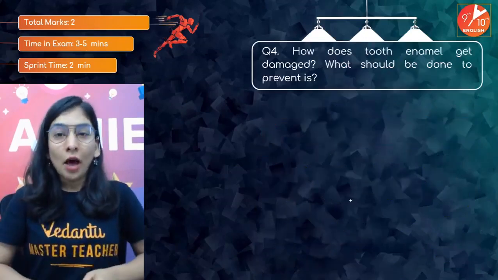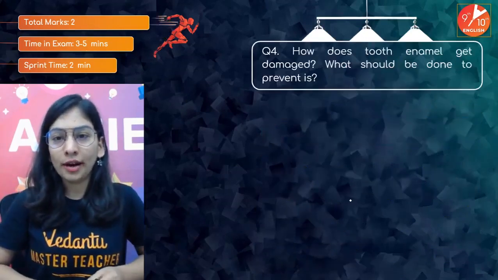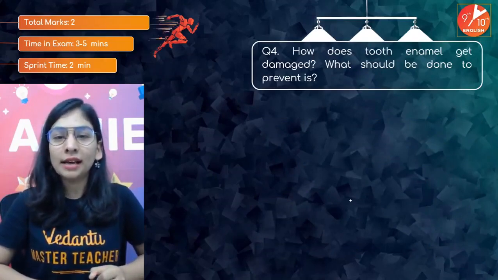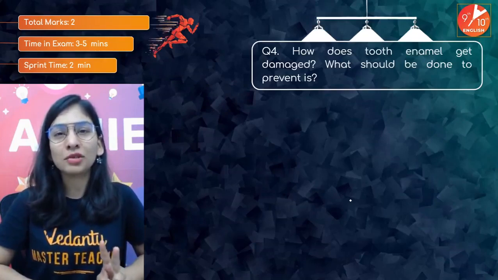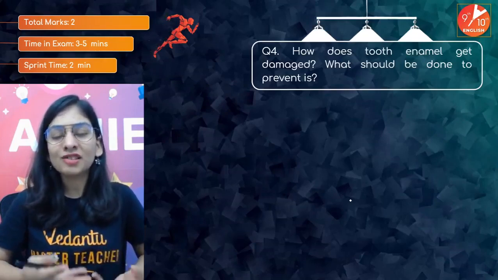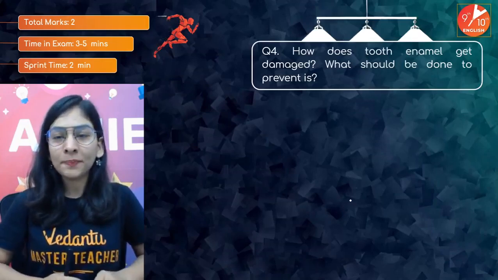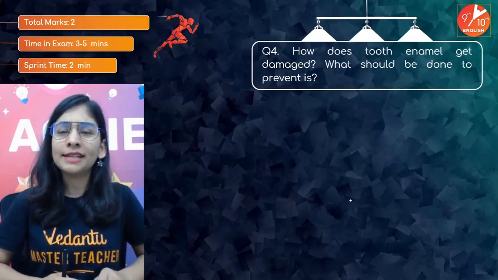Yes. Okay, let's do question number 4. And how does tooth enamel get damaged? What should be done to prevent it? That's a 2 marks question. And trust me, this question is more of an application of pH that we see in our day-to-day life. How does tooth enamel get damaged?